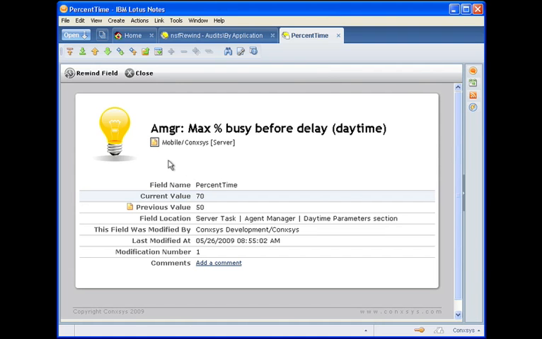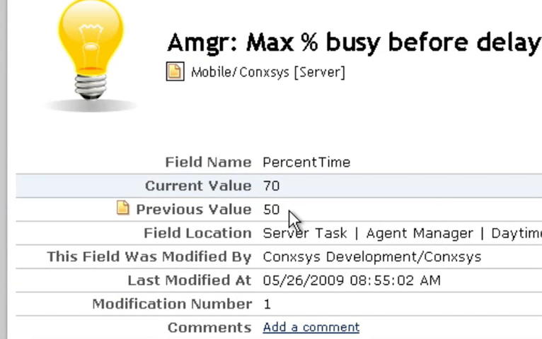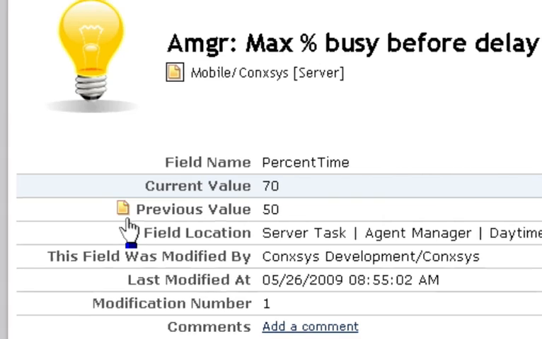Okay, you'll notice that we no longer have a baseline flag because this is not the baseline document. You can see that the current value field reflects the modification that I made to the server document. Here you can see that the previous value is also displayed. This is done so that you can easily compare the current value to the previous value without the need to open the previous audit document. However, you may easily do so by clicking this doc link here.